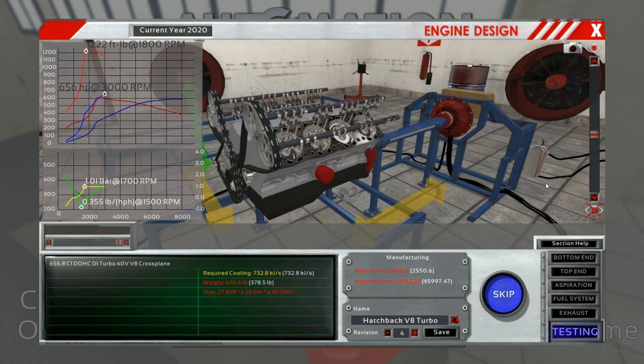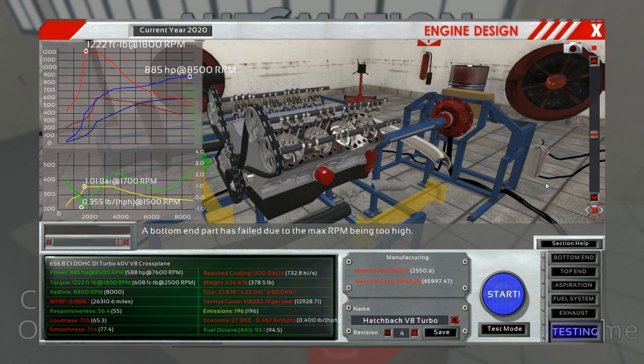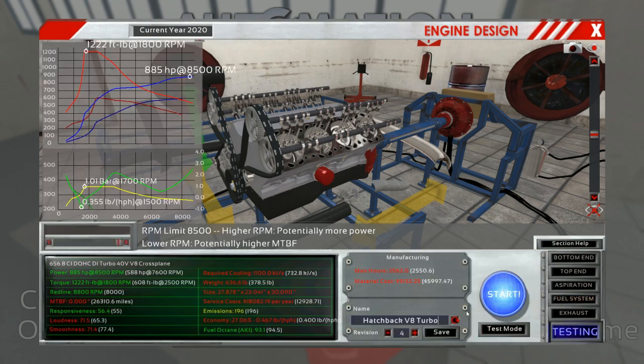Whoa! Oh my god! 1,200 foot-pounds. Oh my god. Oh, we blew something out. Loudness, smoothness, cooling. We still don't have enough cooling. Weight, size, service costs, $18,000 service costs per year. That's awesome. Fuel octane's good this time, so we have enough fuel. Looks like the only issue is the RPM limit, which blew at 8,800. So we'll switch it back to 85. Try it again.